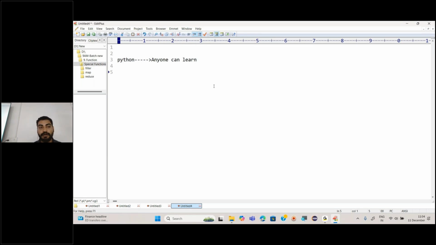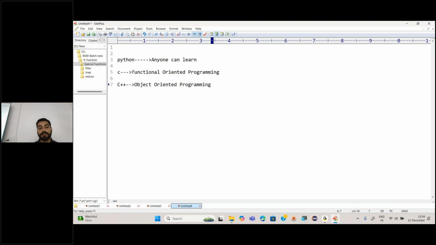Now let me give you the reason why. C programming is one of the functional oriented programming languages. Clear? C++ is one of the object oriented programming languages.